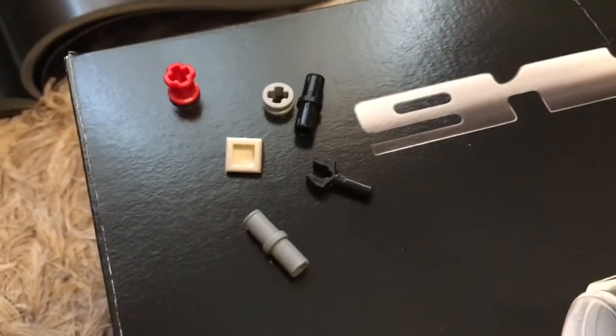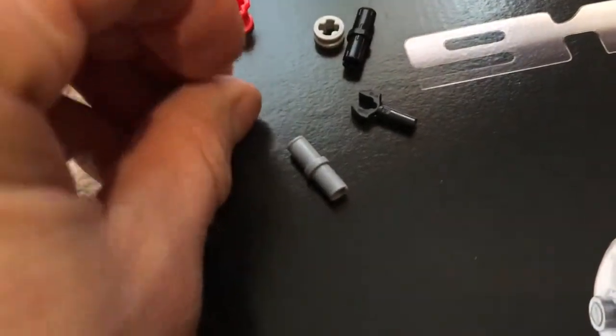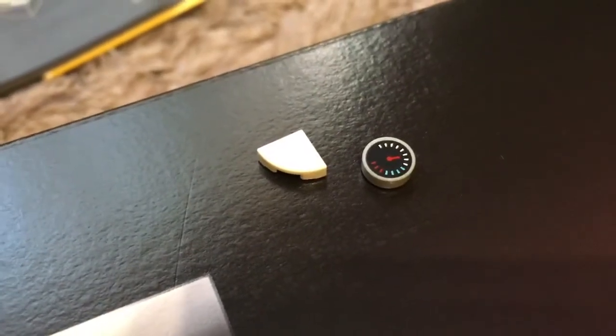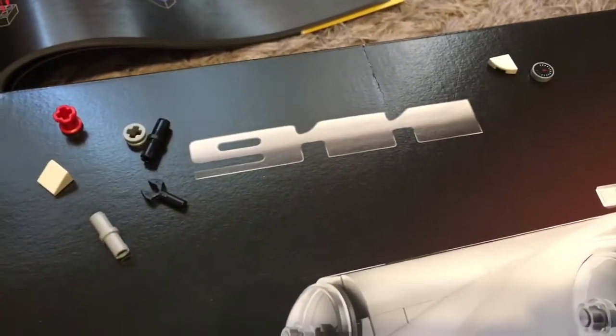I forgot on the last video just to show you what spare parts I had left over. That's the small number of spare parts left over from bag number 5. And bag number 6 has only left me with those two — we've just got the speedo rev count or whatever you want to call it, and the quarter circle flat smooth. So those are the spare bits I've got.